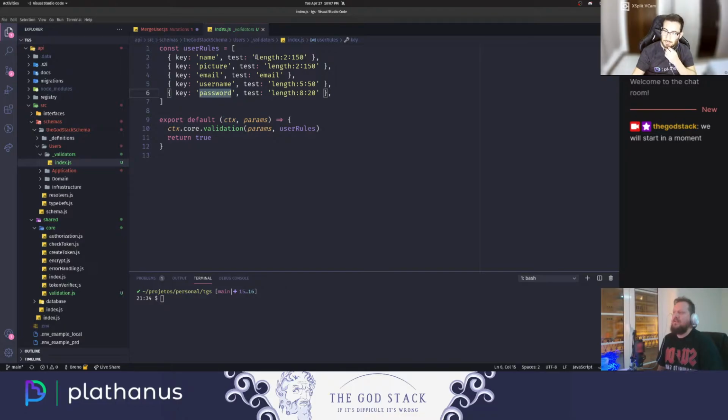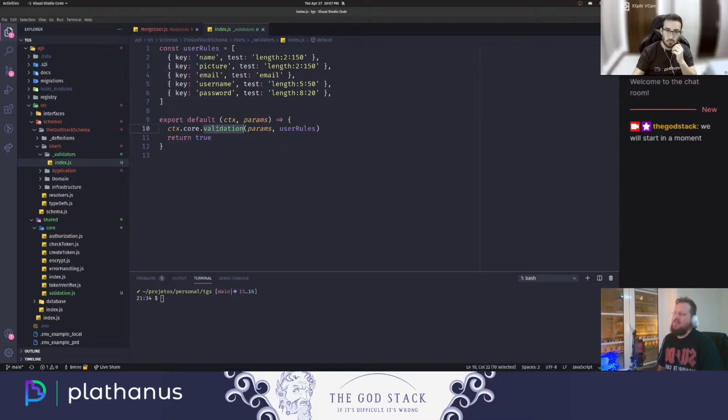And then I'm going to pass the test that I want to do. So I want to test length from 2 to 150 in name, from 2 to 150 in picture. I want to test these as an email. And then its lengths for these other things. And I'm going to call it the validator.